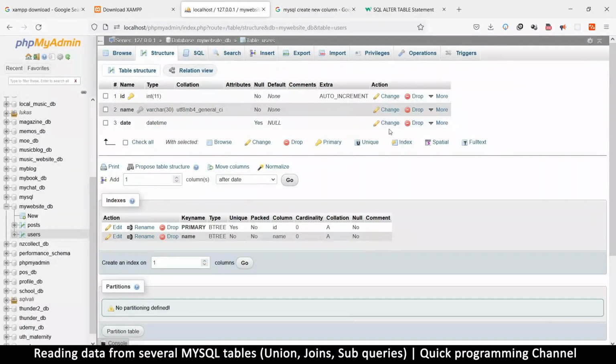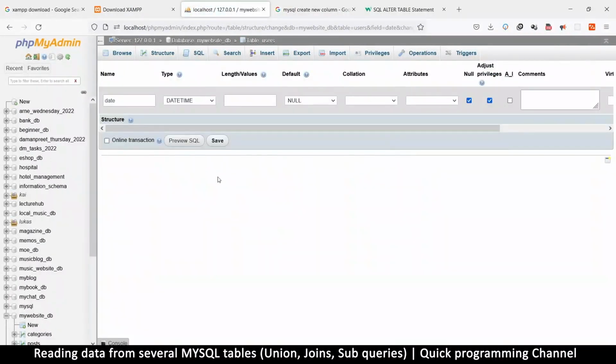Avoid the temptation. Let me click change here. Only come here when you don't know how to do that action and you need to see the query that can do that action. So default here, we could have said default, click, and then we could have put current timestamp. That's what we should have put there. So we can still say alter. We can alter the column, current timestamp. Let's save.